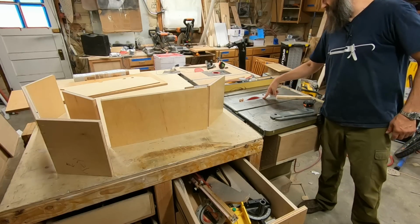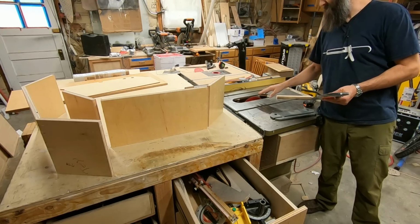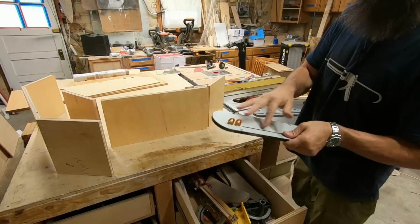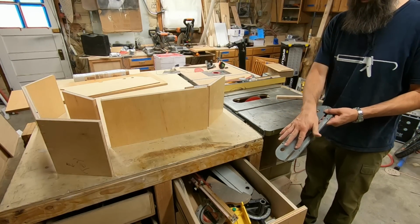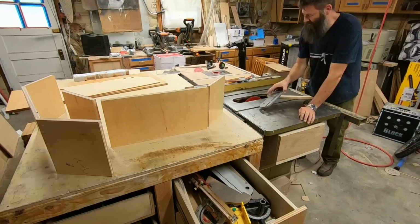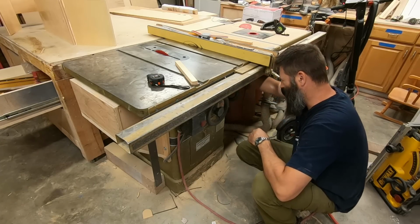This here is a zero clearance insert for the table saw. It's an amazing thing. It keeps the dust down by like 90% compared to one of these. Got splitters in here. Works great. But when you're cutting a miter, you need this extra wide gap here so that you can tilt your blade. So 22 degrees is the cut.